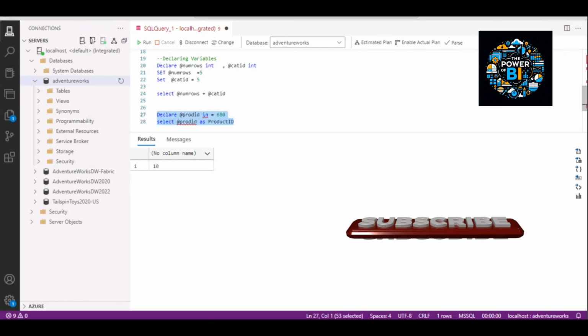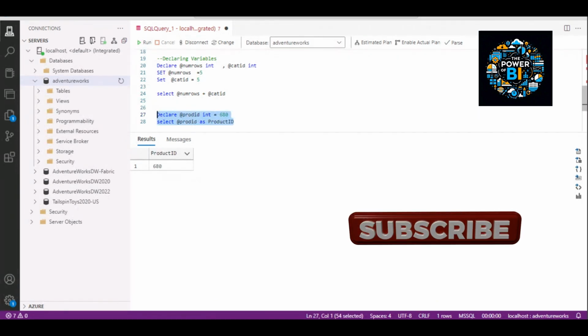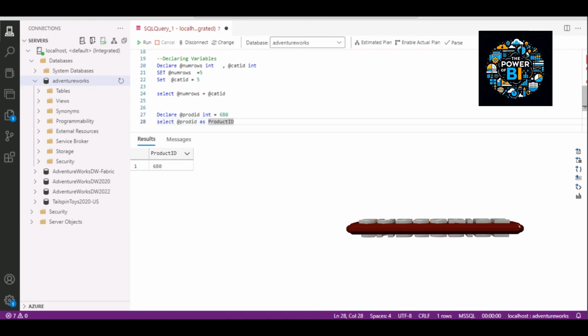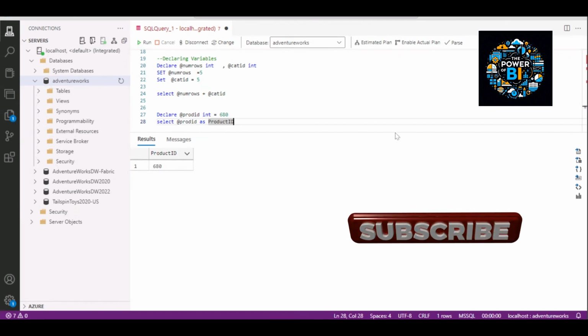And if we run, sorry, we just need to put INT here, integer, and then we're all done. So this @prod_id is executed. Now what we'll do is declare the @prod_id as well as use it in the select statement as well.